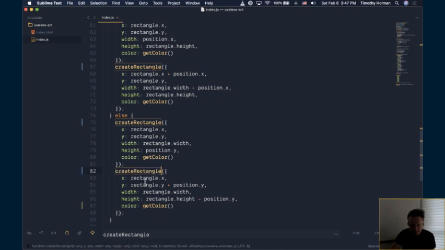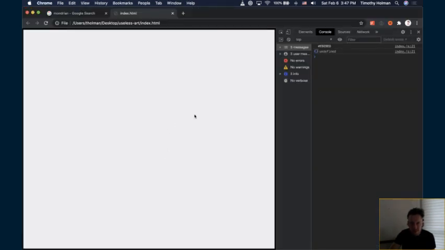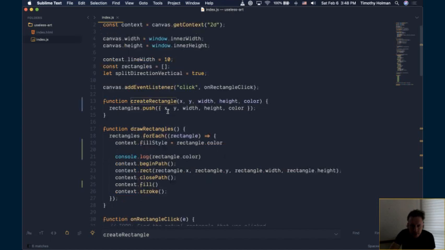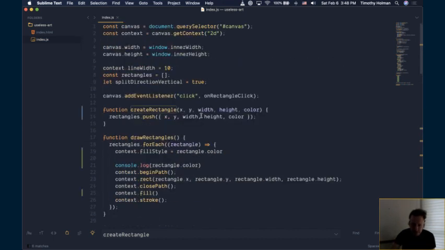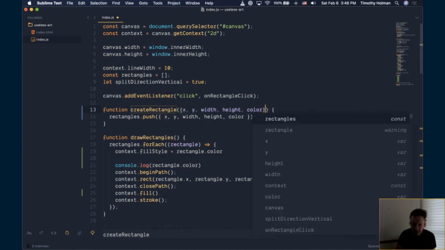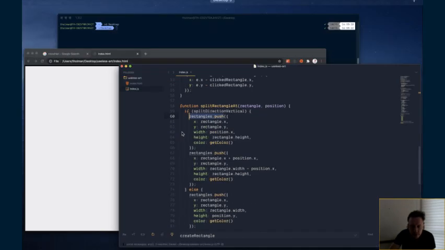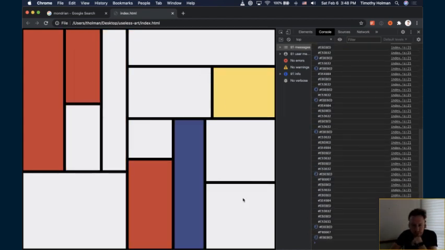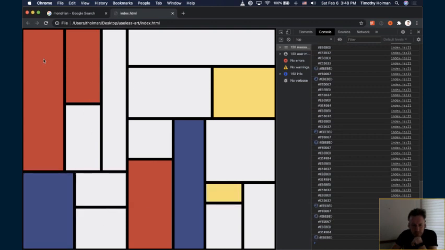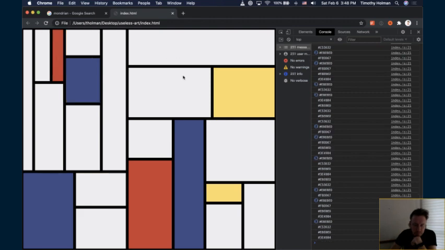Honestly, we could have just pushed it in each of the other places. If we wanted to do something like add color, as I just did then, we could probably then remove this. Oh, looks like it. Because I might actually use that. Okay. There we go. Now that I push this to create a rectangle, I've sent it down an object. Going down a nasty path. How about I just leave these as rectangles? We can clean up the code later. Nice. Pretty good.